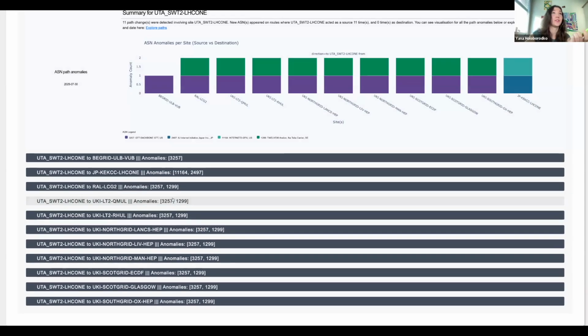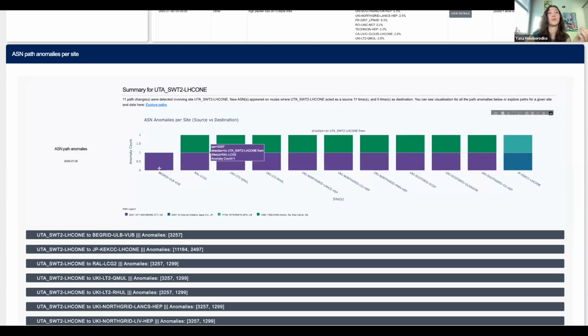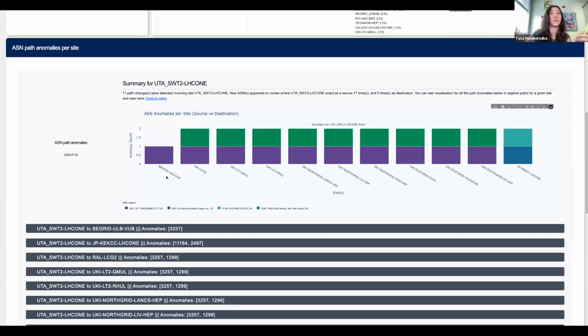Then we can see whether, for example, this site was always a source in source-destination pairs. Here we can also see three groups of anomalies of these new autonomous system numbers. One group is for UK sites, another group is for Japan sites, and this ASN happens on our way to Belgium.